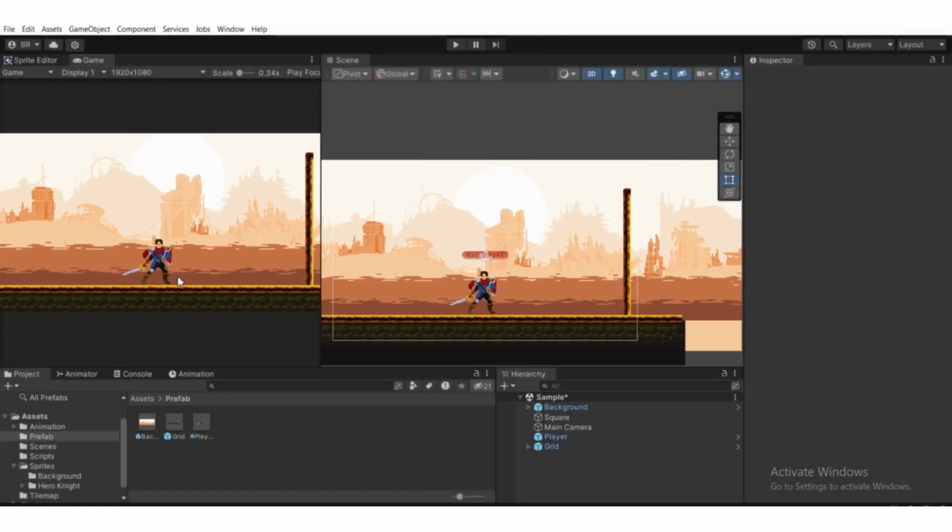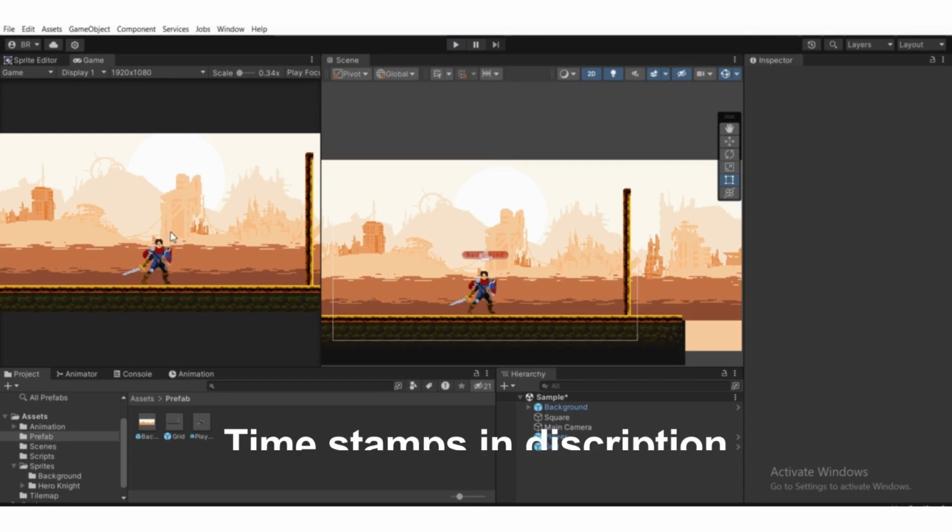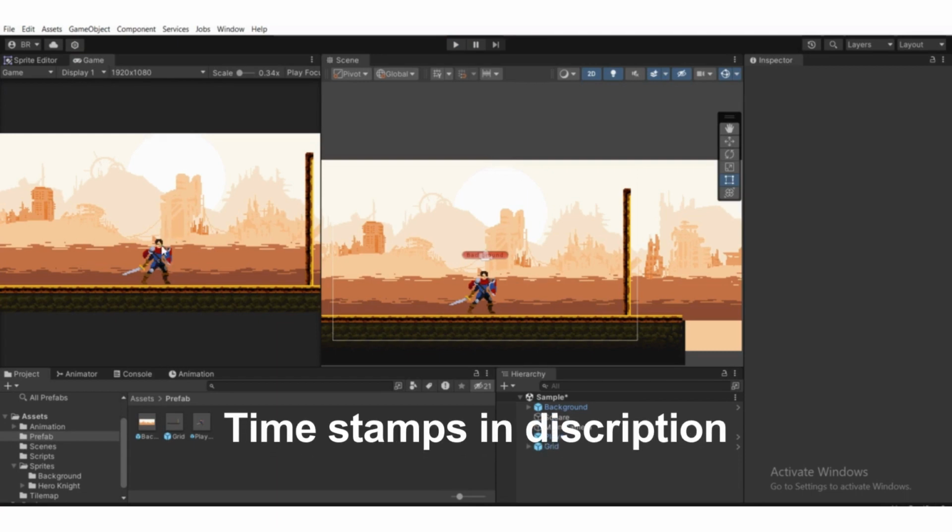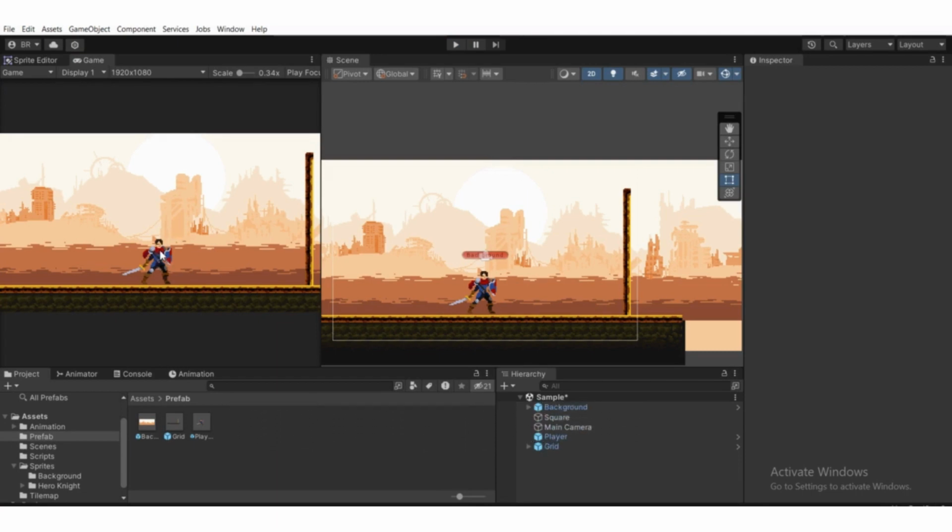So what we're gonna do, we're gonna make a bool parameter. Okay, bool variable. It will be true or false. We're gonna call this something like facing right, and we're gonna set it to true. As you can see, we are facing right. Whenever we press the A key, we will flip the character to the left side. Then we're gonna set facing right bool parameter to false. So we need to keep track of which direction we are looking and what key we are pressing.